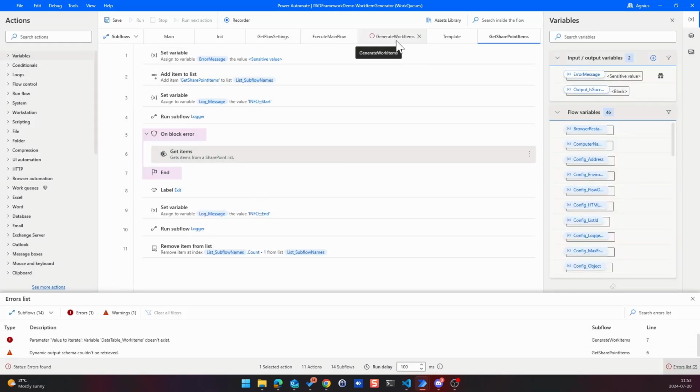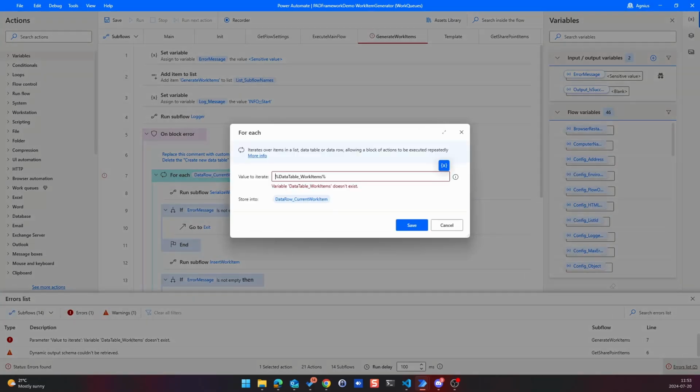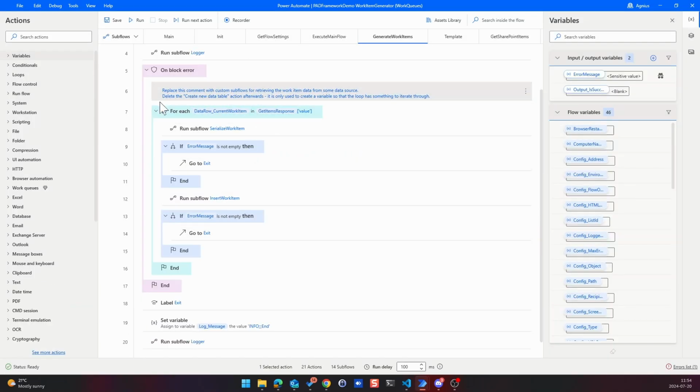I then need to modify this a bit. Instead of the data table, I'm now using get items response, and that's it. Oh right, and I also obviously need to call the subflow.